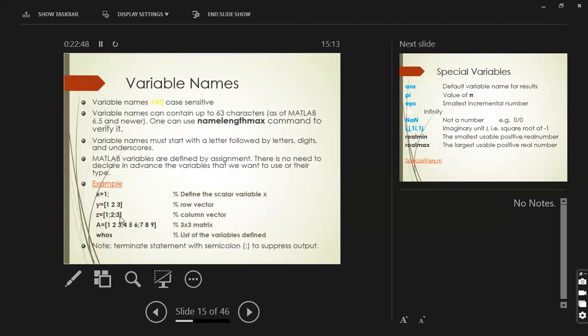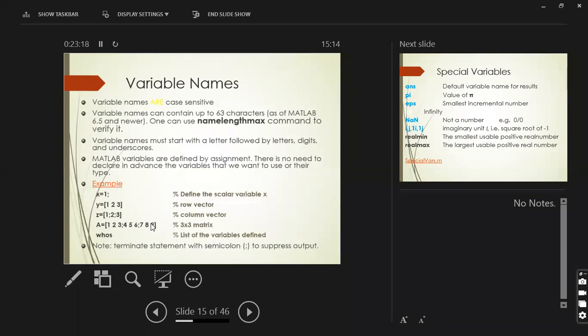So A is how you declare a matrix, a 3 by 3. I told you when you're creating a row, you put an element and then you leave a space character. After each element, you can either put a space character or a comma, any of the two. That's how you create rows. Then how you create columns, as you can see in that column vector, you put an element and then a semicolon.